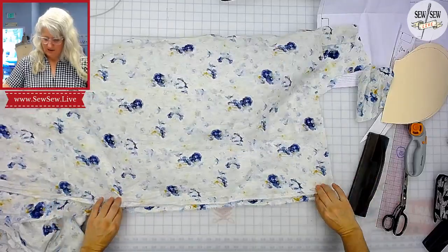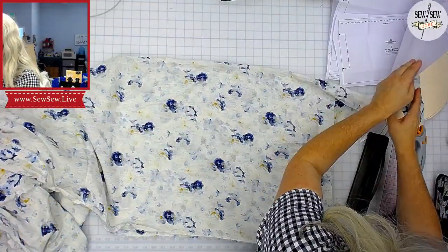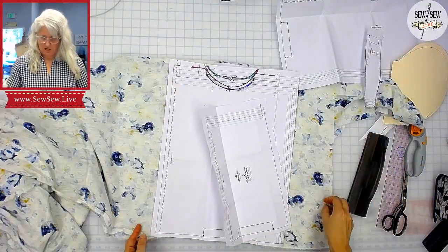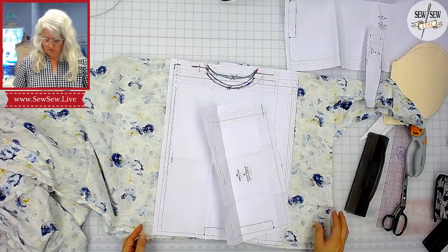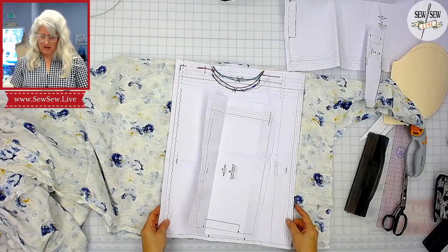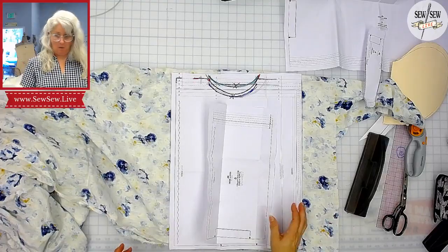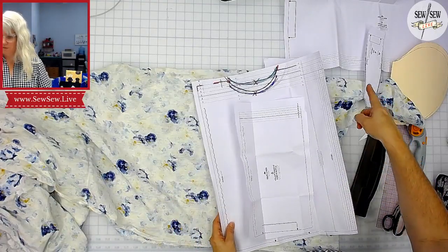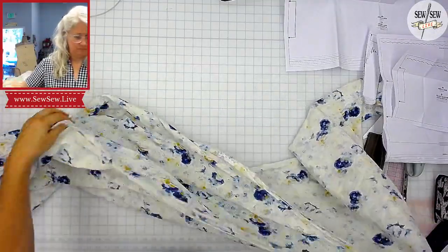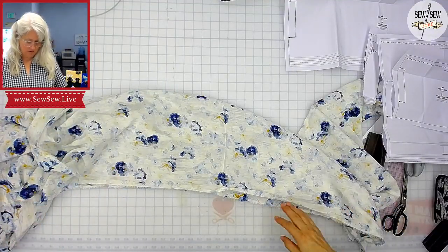All right, so let's see how much. I might just fold it the other way. So I don't think it'll make it across. Does it make it across? Ooh. I was not expecting that. Okay. That one won't though. Okay. That's okay. What is that?